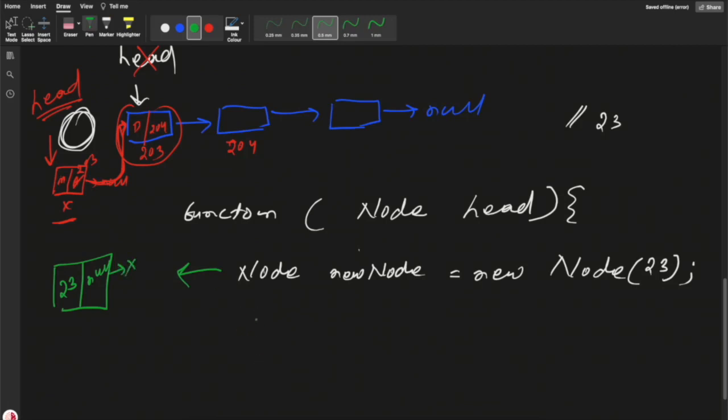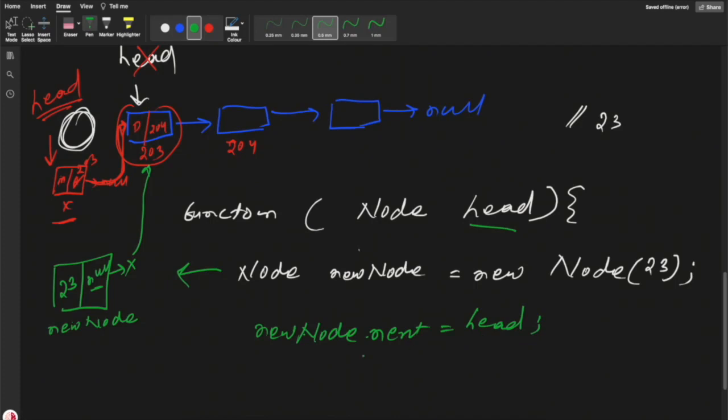Okay, now this is my head, right? So I need to connect this new node with this one. I can connect it like newNode dot next, which is currently null, equals head. So I assign the head.